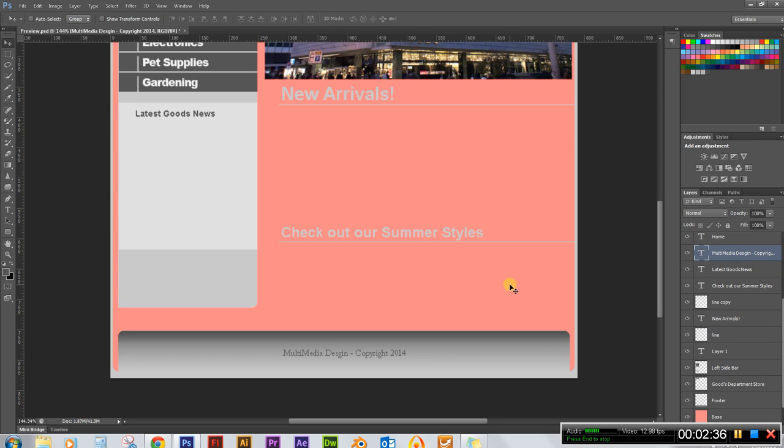I'm going to press Control A. That's select all, and then you can see it puts the selection around everything. And then I'm going to click on that text layer, and you can see that we have alignment tools up here. So I'm going to click on the horizontal line, and that'll pop it right in the middle of the page, which is good there. So I'm going to press Control D to deselect.